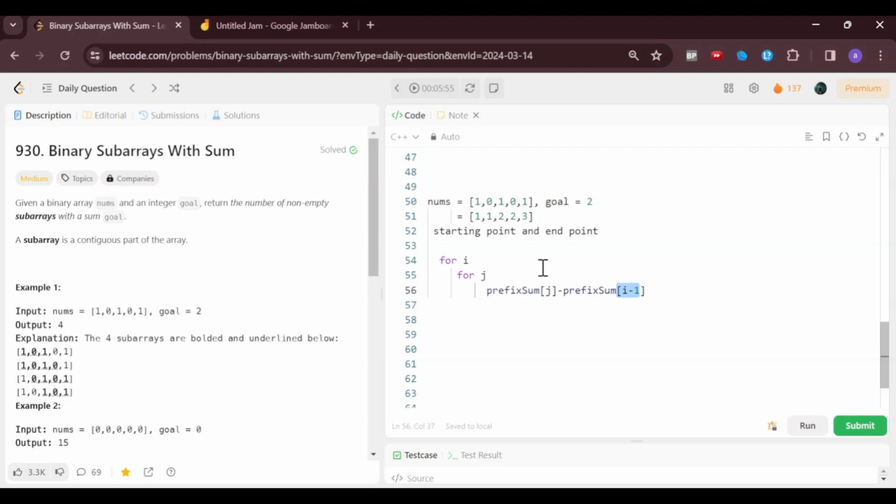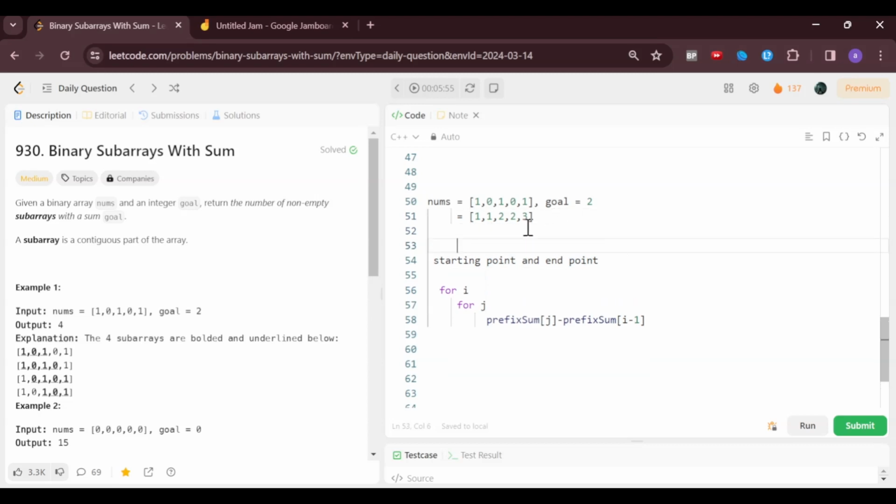So can we do it in a better way? Suppose we need a goal. For this we are going to have prefix sums. That means it is going to have two different prefix sums, which is the prefix sum of the endpoint, and in this prefix sum of the endpoint we might need only this particular sum and not this one.